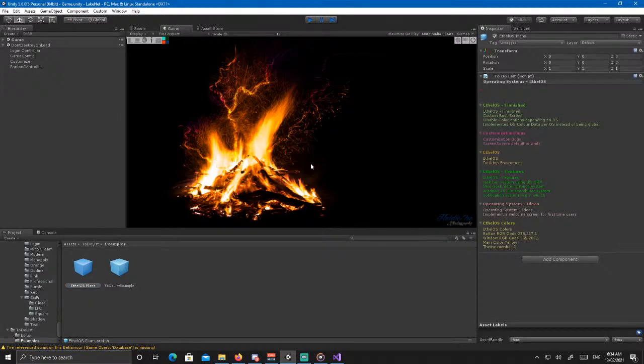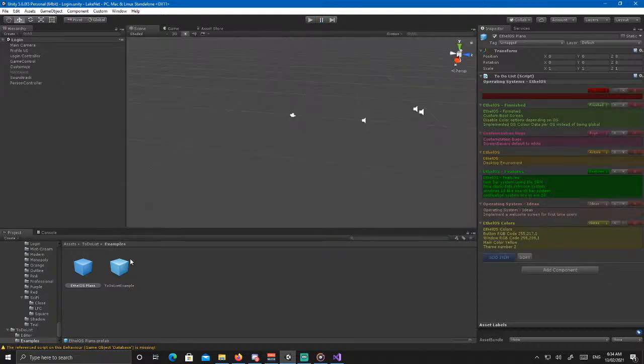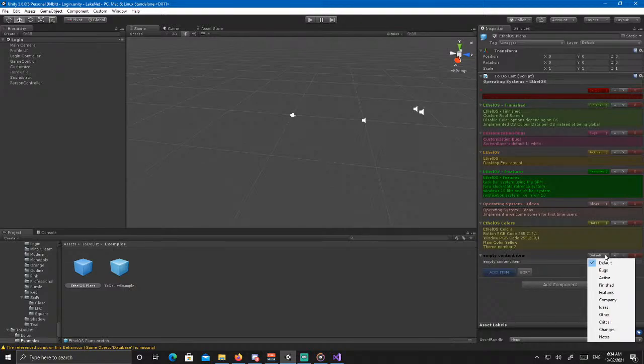And add item. Let's do features. Operating... Probably could be a bug.